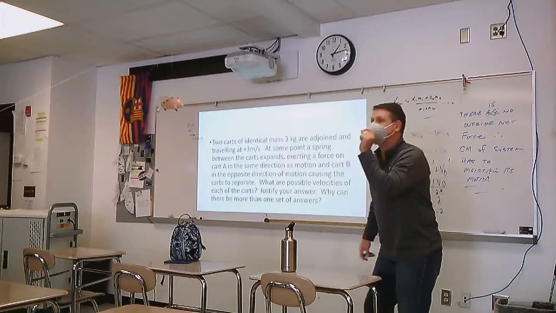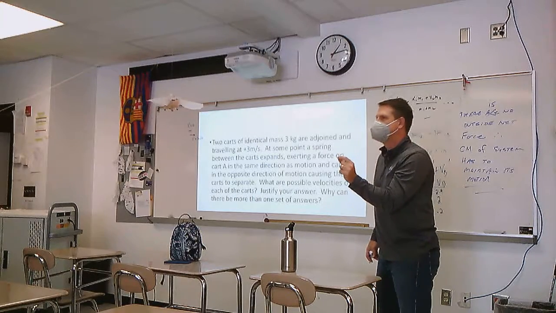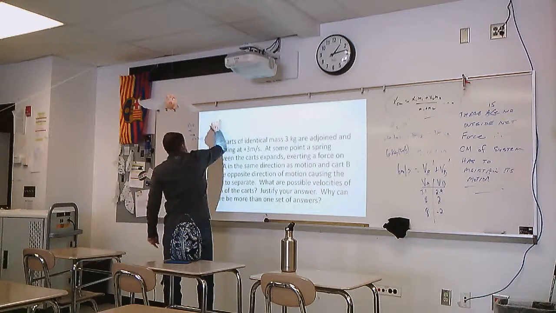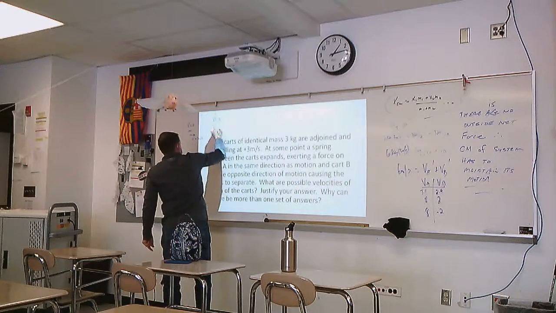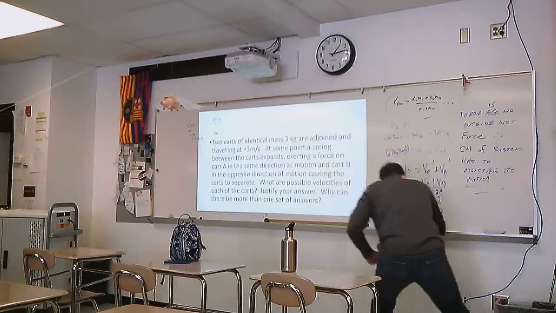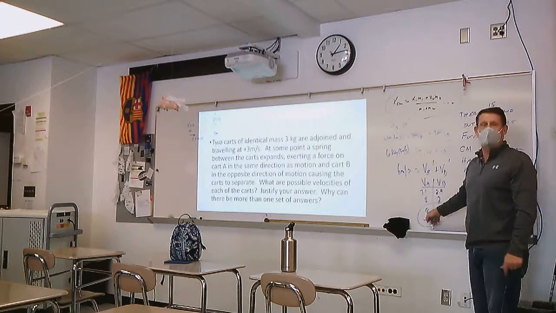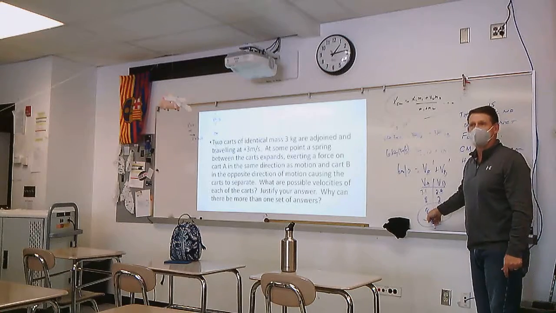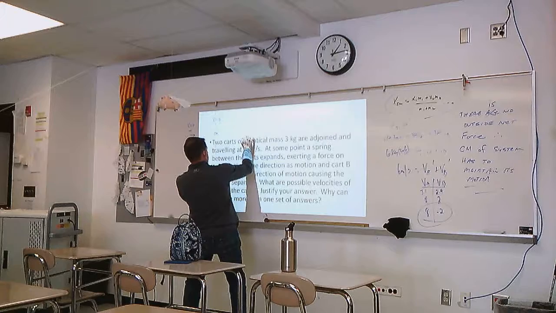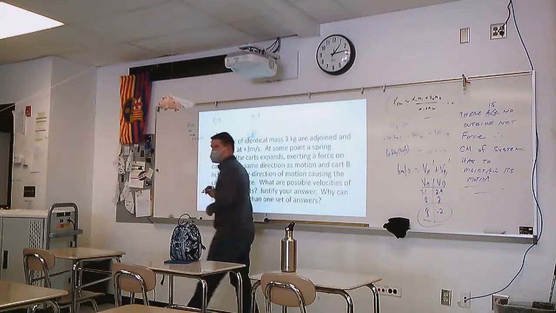So, 1 second later, where would the center of mass be located? 3 meters away. 1 second later, at x equals 3, the center of mass of the system would be here. If the speeds were this, how far is this thing going to go in 1 second? 8 meters. So where is cart A going to be located? Cart A is going to be way over here at x equals 8.